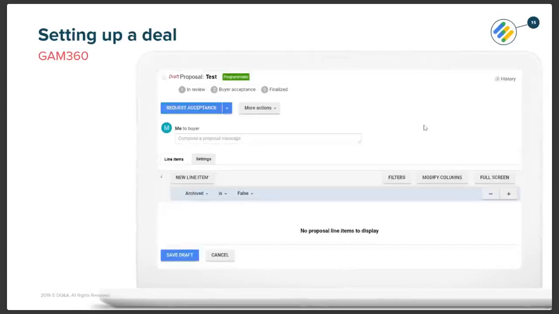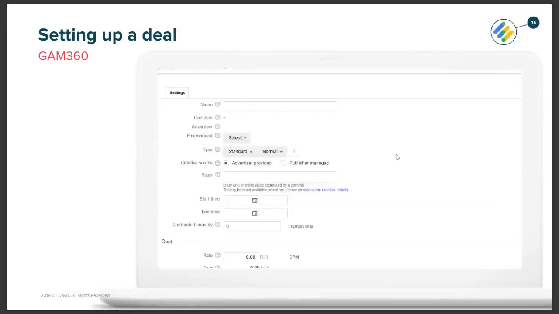Okay, next slide. So once you've set up that information, you don't have to add anything else at the bottom, you would then see the screen. You will then need to be setting up a new line item. So we'll go here to the new line item and you have the name, again, as descriptive or non-descriptive as you want. If you've got multiple line items, we would suggest saying that maybe this is a standard or a sponsorship line item, or maybe it's a video or something like that. So try and make it as descriptive as you can. You can select the environment, so that'll be in-app, display or video. Type, standard or sponsorship, creative source, sizes, start time, end time, all very general stuff. So I'm not going to go too much into detail there.